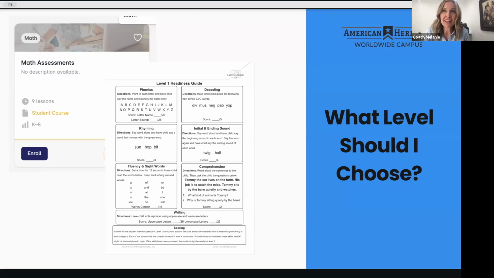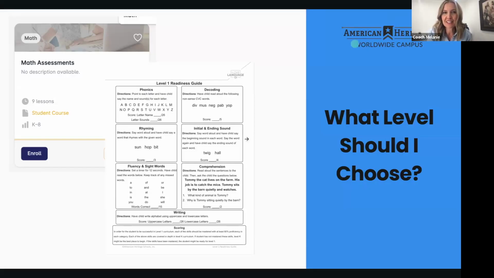And these have not made it into the platform yet. So we are sending the link. Right now, Shantae is going to go ahead and put 2 links in the chat. The first thing she's going to put is the user guide that will help you with enrolling your student in language arts and math if you needed that. The second thing is going to be the link to our readiness guides. Now, I call them readiness guides for the reason that I just mentioned. You're going to take the placement to make sure that your child is ready for the next level.